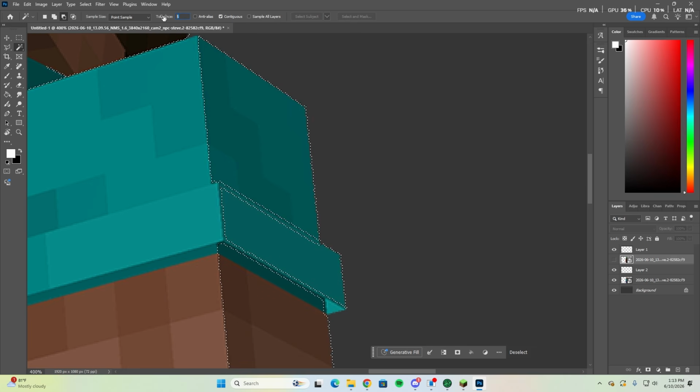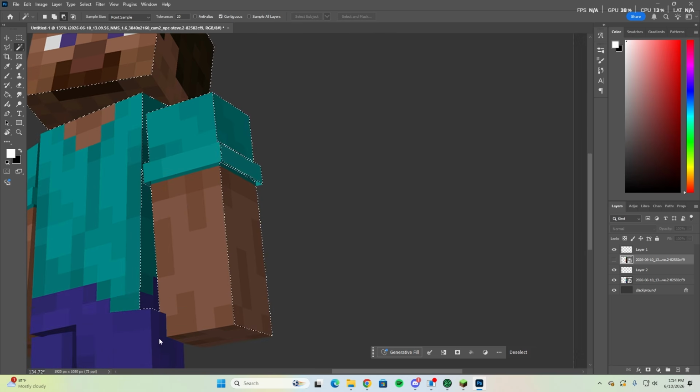I'll do 20. Then just select all the faces that the light wouldn't shine on.